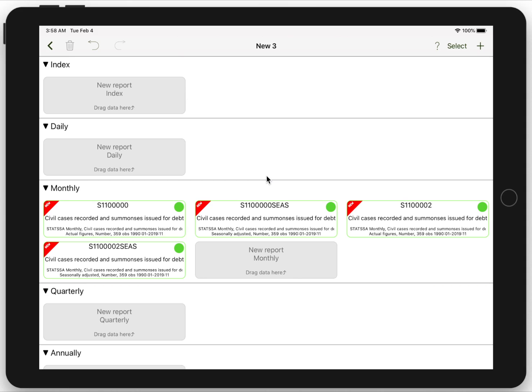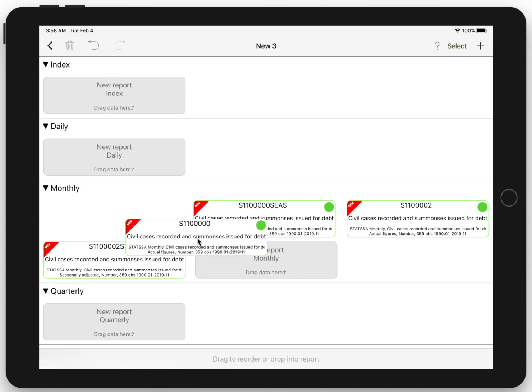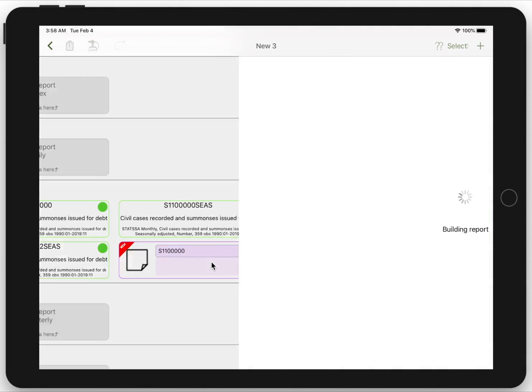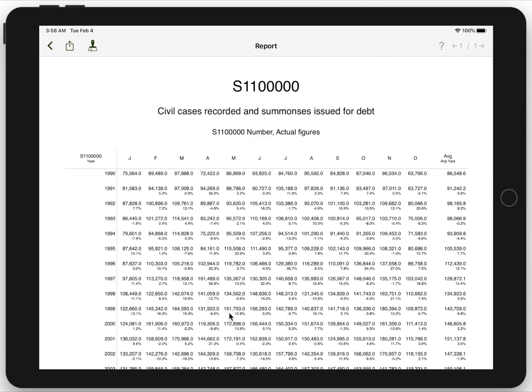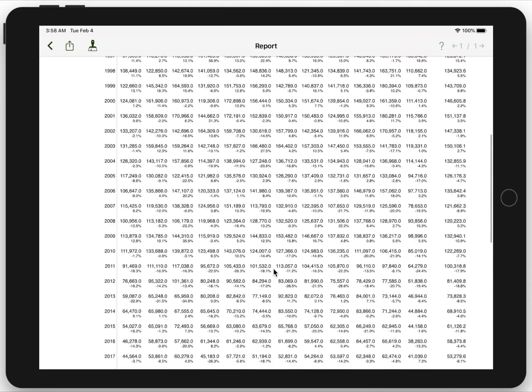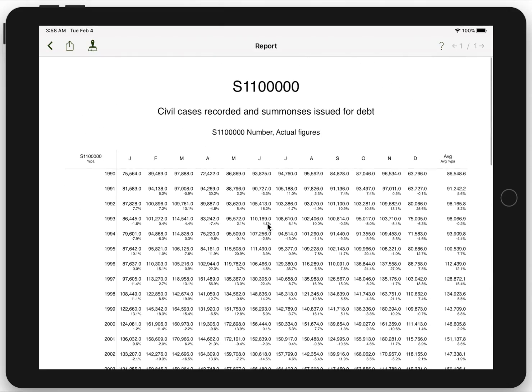As with all time series in FDM, I can now drag this into the report drop location, and that will create a new report for me. If I click on the report, I can see a report like that and a plot at the bottom. This is pretty much FDM business as usual, tabulating and plotting data.